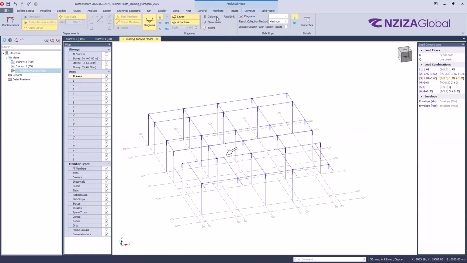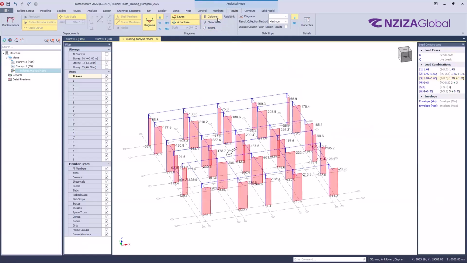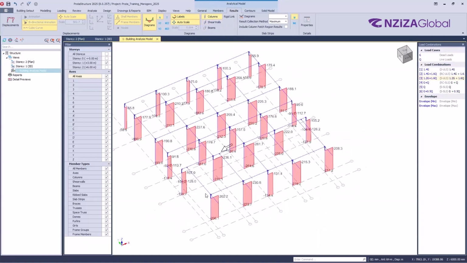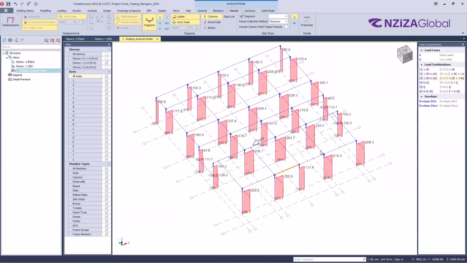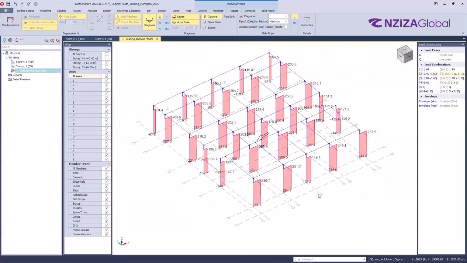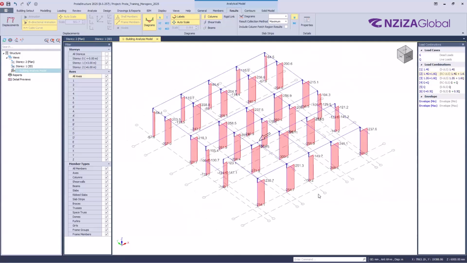I can deactivate beam and activate column. If I activate column, now I will be able to see all the loads reaching the column.